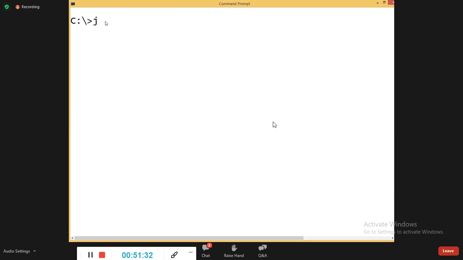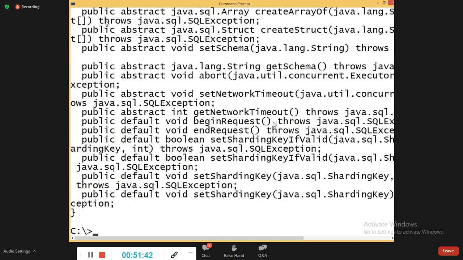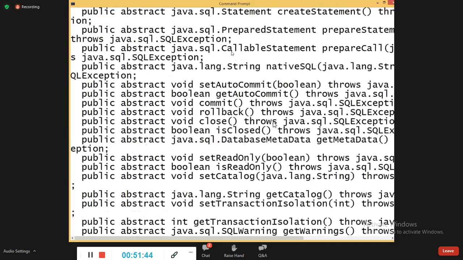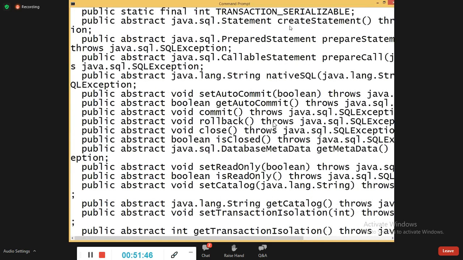Open Connection, java.sql.Connection. I am opening it. This Connection has one method known as createStatement. Right, record it.